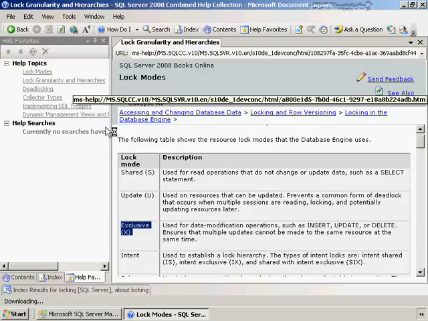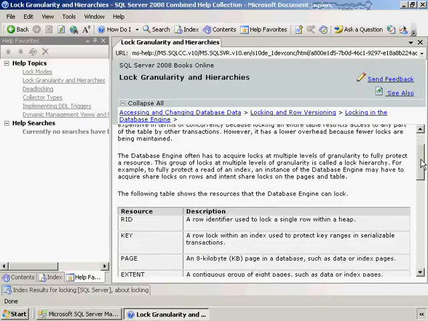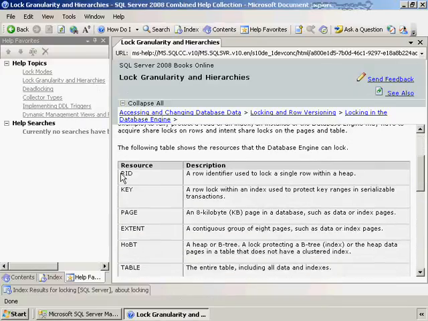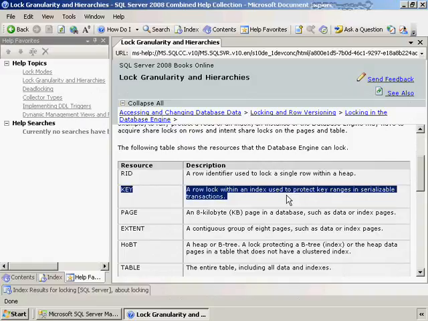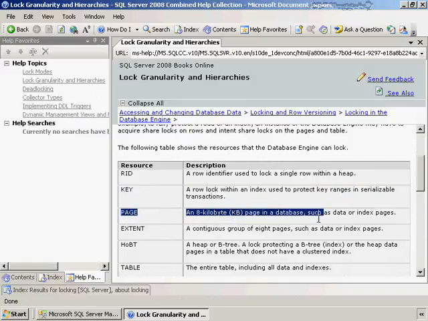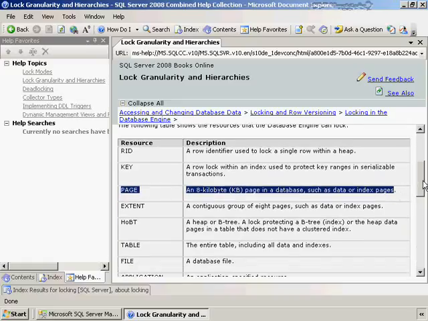Now, there is a granularity or a hierarchy to these. First of all, SQL Server attempts to simply lock a single row. Now, if it needs to, it can also do a row lock within an index, which is used to protect key ranges within the index from being changed. You get too many row locks, and SQL Server may need to upgrade to a page lock, which is an 8 kilobyte page in either a database or in an index within a database.